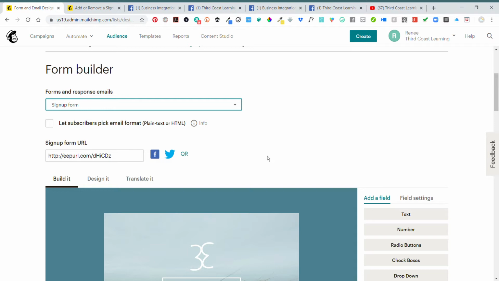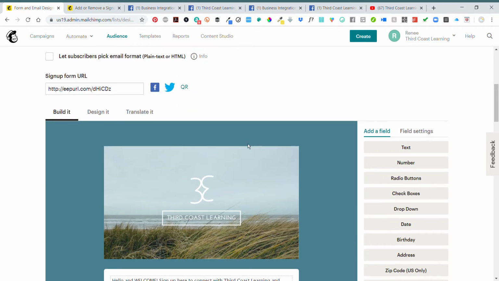Okay, so a couple other things that I want to say. There's not much that you need to change here. I wouldn't worry about letting subscribers pick their email format. There is a URL or a link that you can also share to this form. Remember how I said that this feature and functionality is only visible if someone's looking at your Facebook page from a computer?